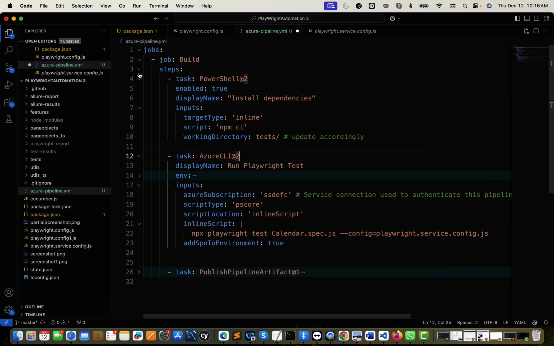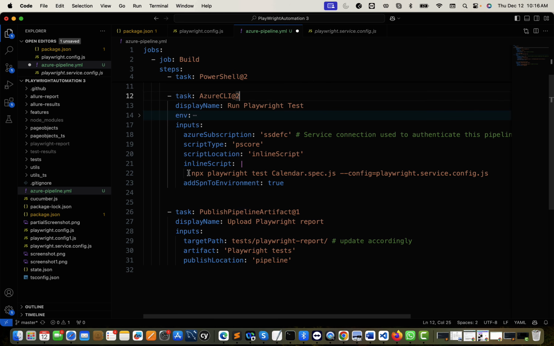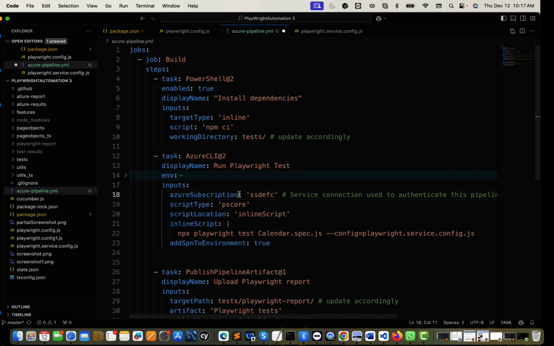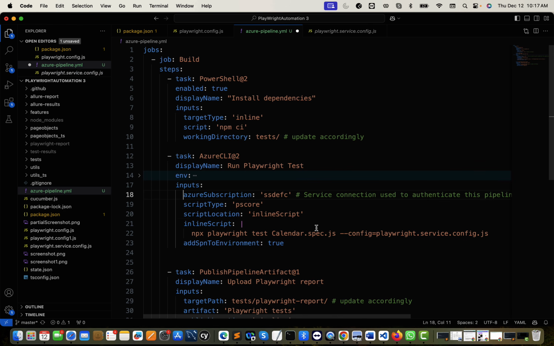Okay, now we have to fill the values. So let me expand everything now. This is one task. I think 3 tasks have been expanded. You have to exactly make the indentations like this. Even if you miss one space or write something like this, it will fail. If you carefully observe this document, there is some mismatch in the way these indentations are placed. So if you directly copy paste, you might get errors.